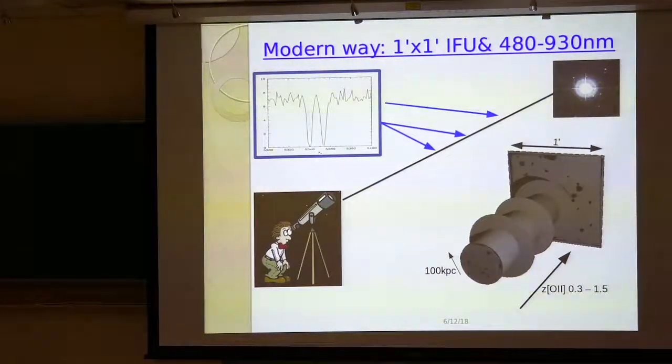Okay, so these were a few single examples, and maybe they're not too convincing. So let's try to build a survey where you have statistics. This is where MUSE comes in. MUSE is a large IFU with a one arc minute field of view and a large wavelength range. This wavelength range allows us to do a multiplexing experiment. We select quasar sightlines with multiple Mg II absorbers, strong Mg II absorbers at 3, 4, or 5 different redshifts that are completely independent of one another, from redshift 0.4 to 1.4. That redshift range corresponds to the [O II] that you would get in the MUSE observations. And then all you have to do is select the wavelength plane corresponding to this redshift to find the galaxy. We can also do more advanced experiments, looking at all the galaxies within 100 kiloparsec and at the properties of this gas and absorption.